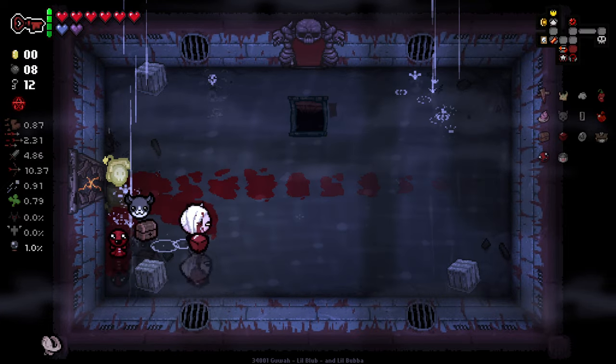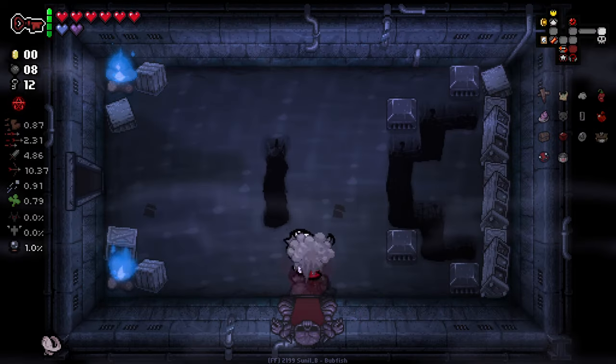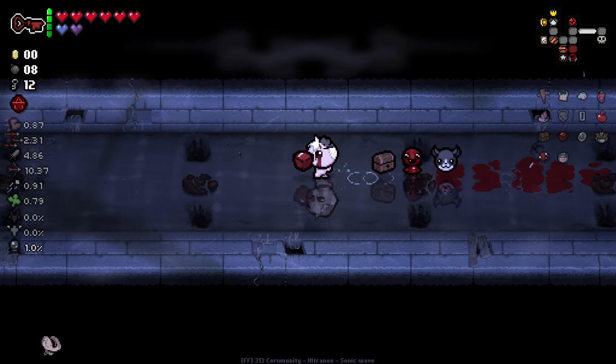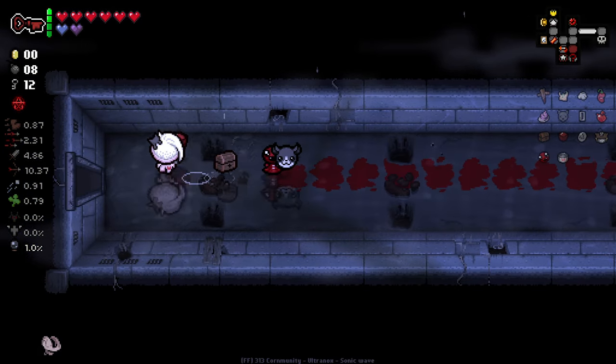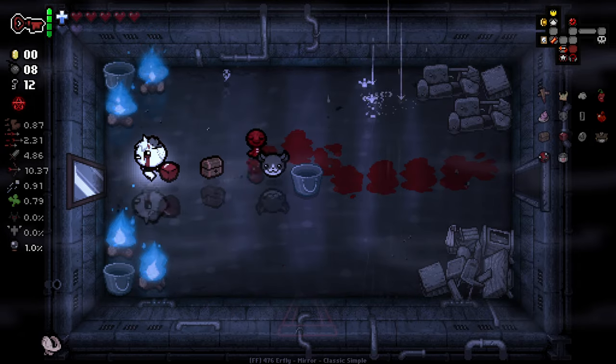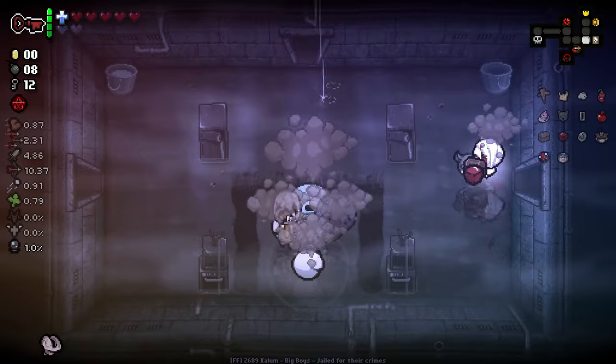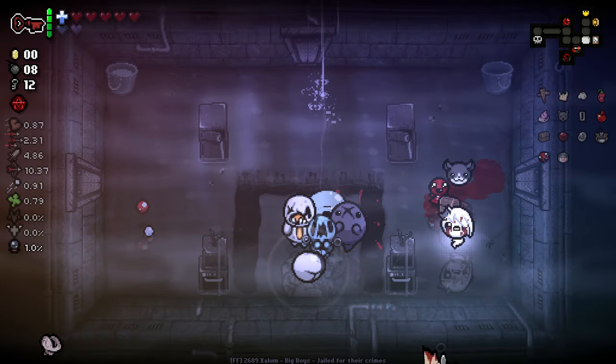I'll crack that open. Right, let's quickly go and do our other room here. Quickly speed along. One second. Okay, let's head into the mirror room. And we'll make our way to the next room. Right, we are back. Sorry about that.